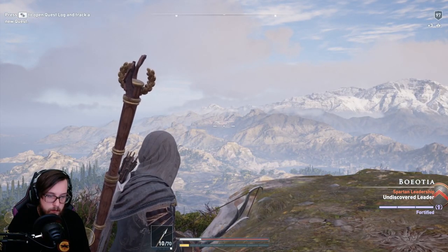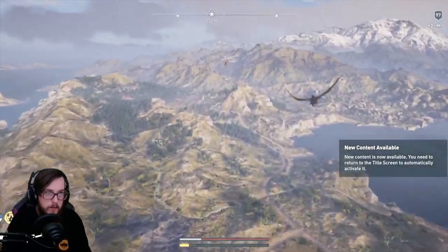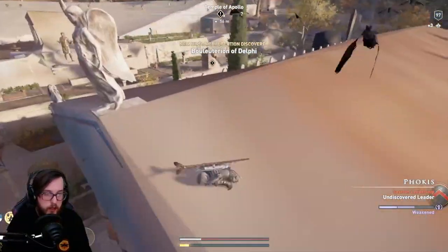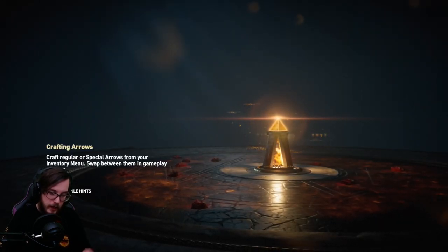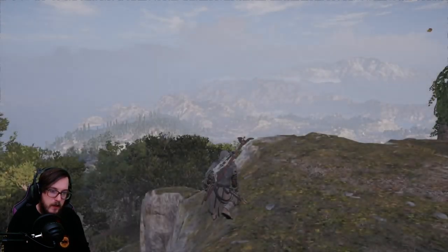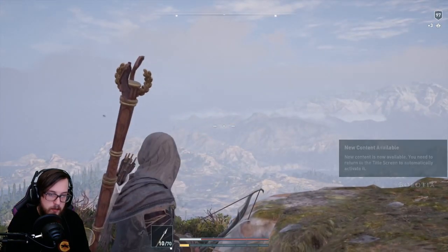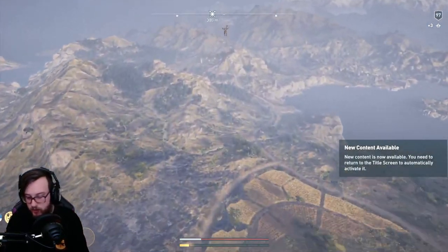Alright, let's reload and do that again. So we're going to look at our destination, walk towards our rock, hold out our bow right when we get there, and then release our aim as we get to the slip of the rock. Now sometimes if you walk towards the rock and end up not aiming down sights, you won't actually launch. Sometimes if you stop before you get to the slope of the rock and it doesn't launch you, it's because you're stopping just a bit too early. You want to actually get to the slip of the rock before you release aim down sights. So I'm going to hold aim down sights, point at the direction I want to go in, walk there, get to the slope, stop, and then release. That's all you have to do — it's just as simple as that.